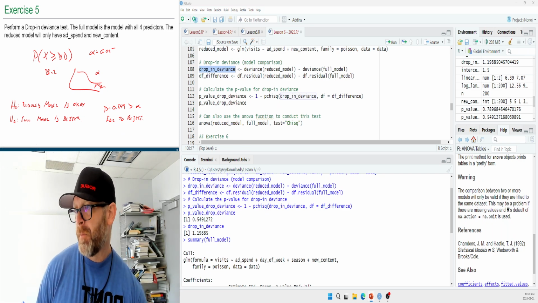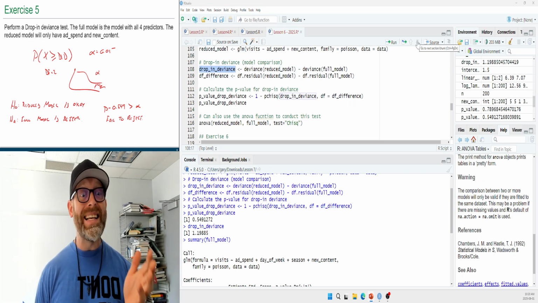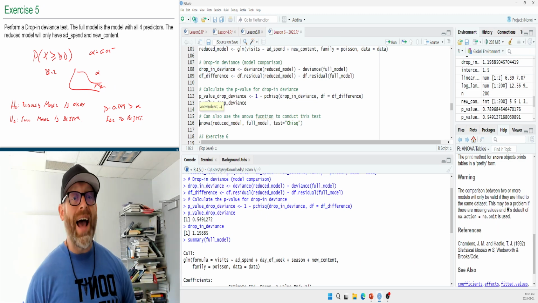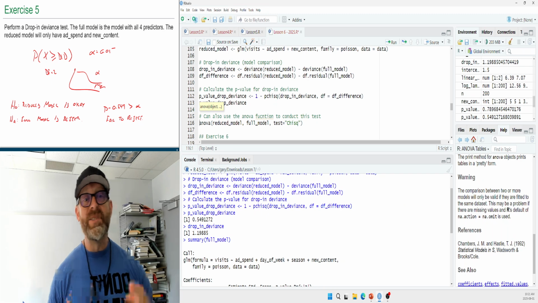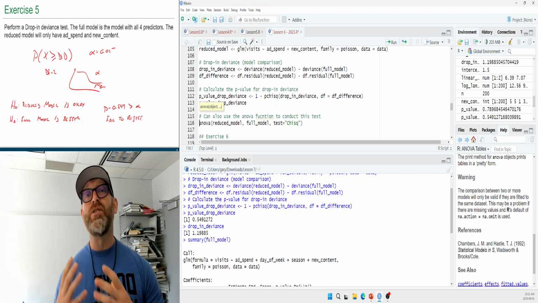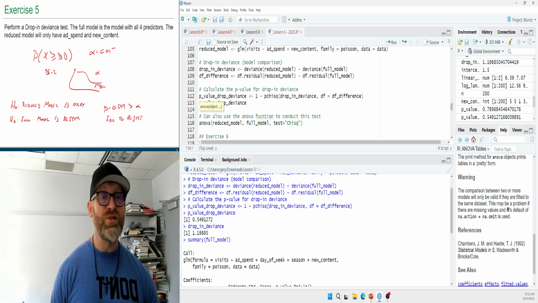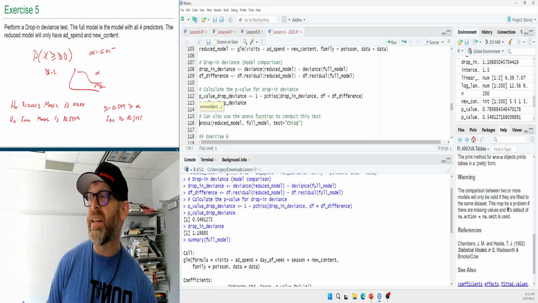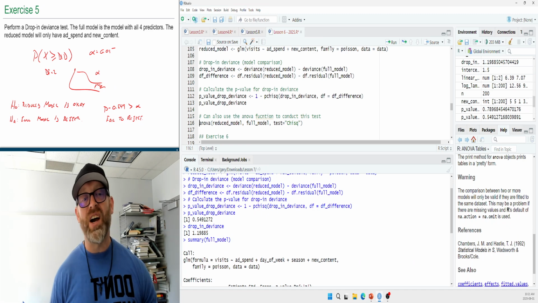Awesome possum. Now, I did say that there was an easier way of doing that, so let's look at the easier way. Instead of manually calculating the drop in deviance, or the difference in the deviance from the reduced to the full and your degrees of freedom, we can simply use the ANOVA function. As we've done before, for our first input we put in the reduced model, for the second input the full model, and now we specify that this is going by a chi-square distribution.